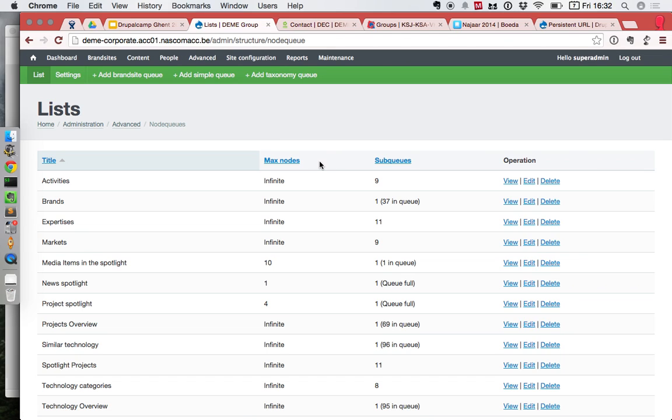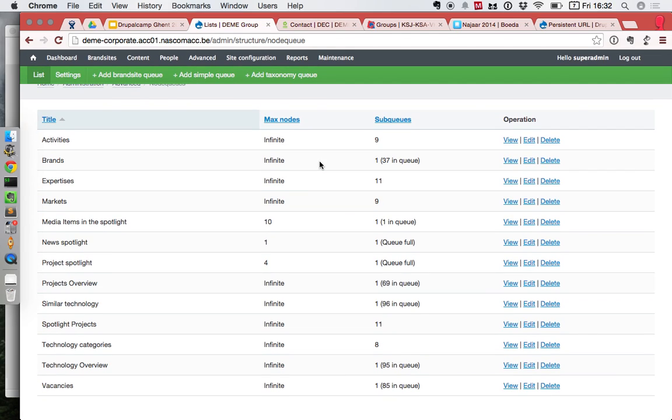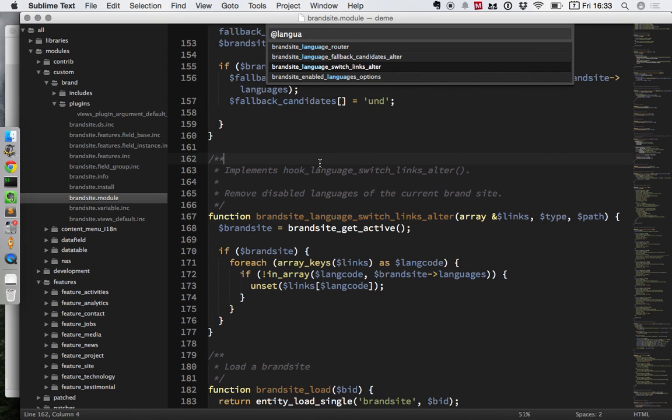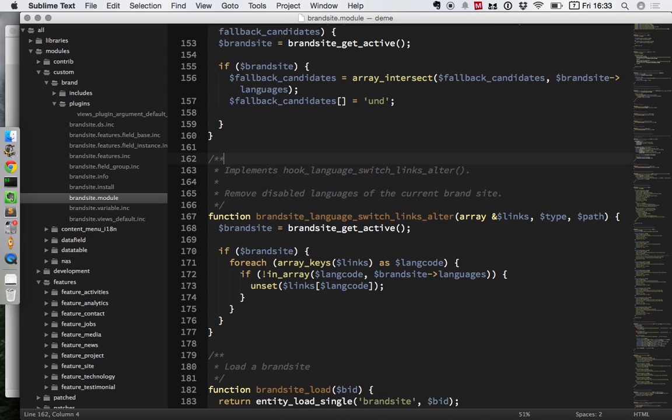Go to the default backend. This is just a default node queue. Node queue, besides the normal node queue, has a concept of smart queues. Smart queues allow us to create one single node queue that dynamically changes based on certain properties.